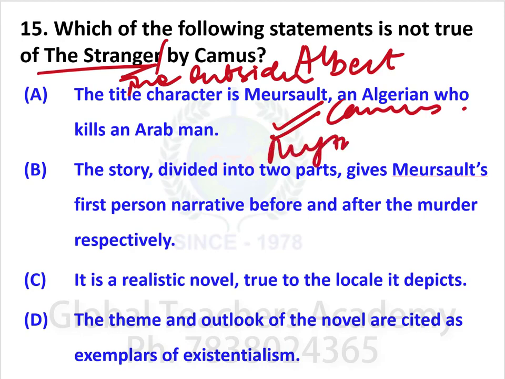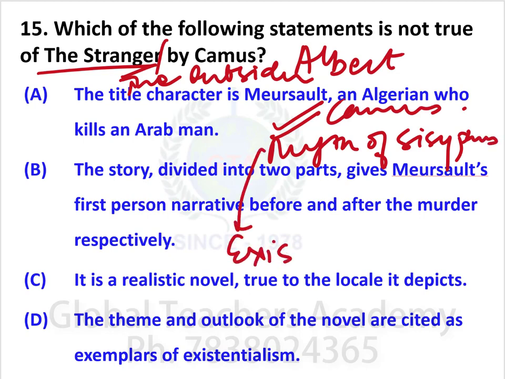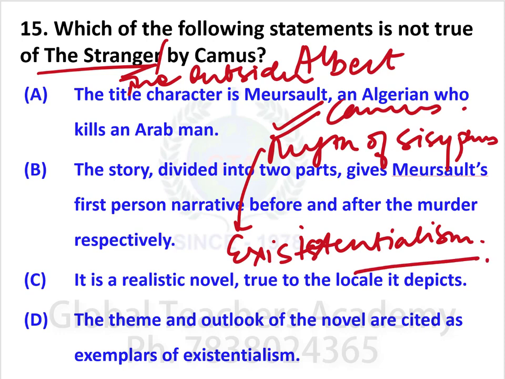Now Albert Camus, also the text The Myth of Sisyphus, right, he is an important propounder, a very important person associated with existentialism. So the text also is an elaboration in a way of the theory of existentialism. So what is the theory of existentialism? The theory of existentialism is that your existence on earth, or your existence in your life here, is not going to make too much sense, right?